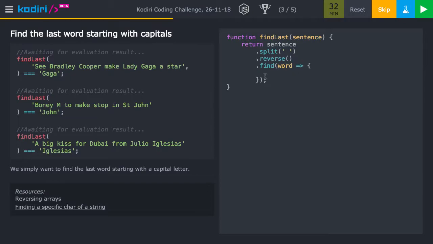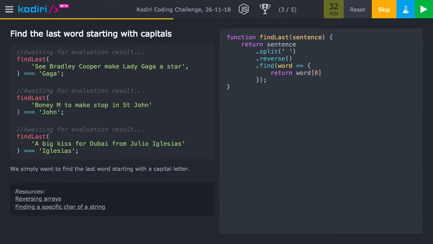And then the word. So in the word, we want to find the word in capitals. Sorry, not the word in capitals, the word whose first character is a capital. So how do we access the first character of a word? Say it again? 0, correct, Marta.